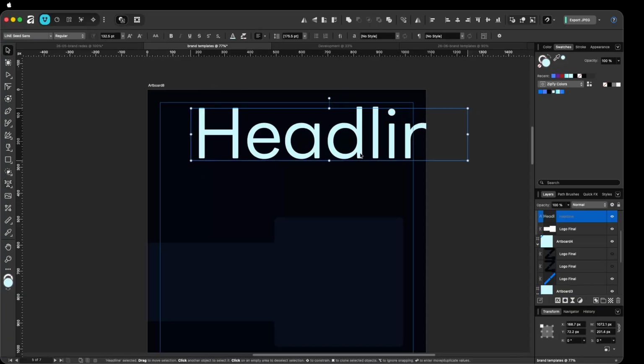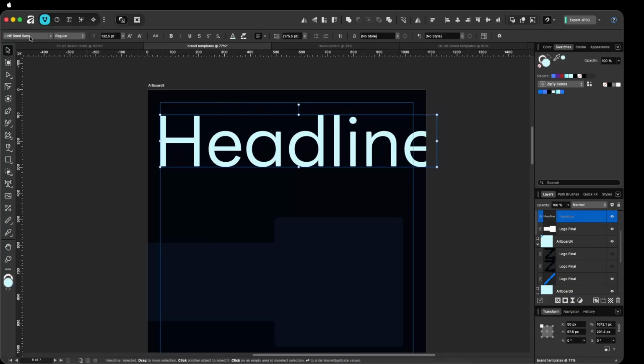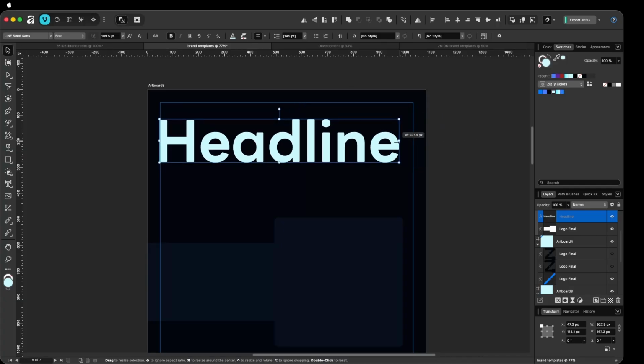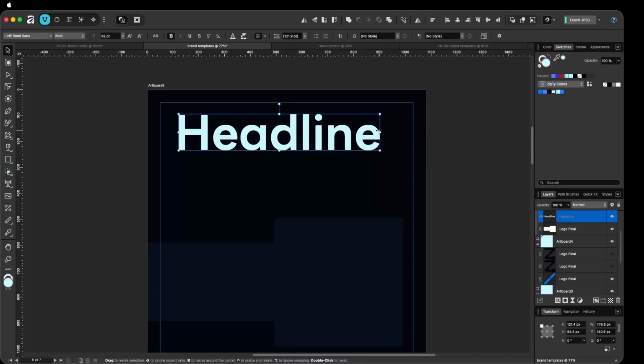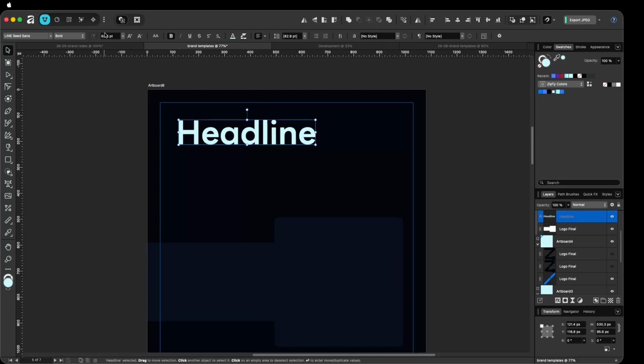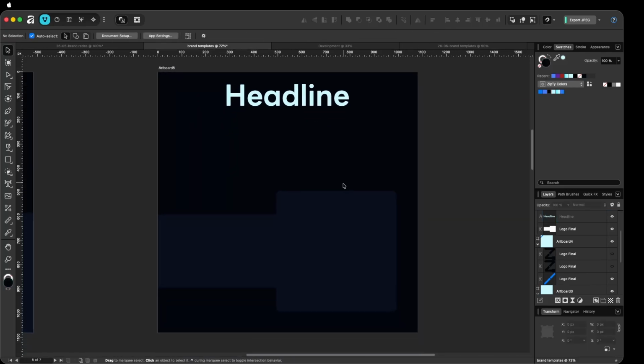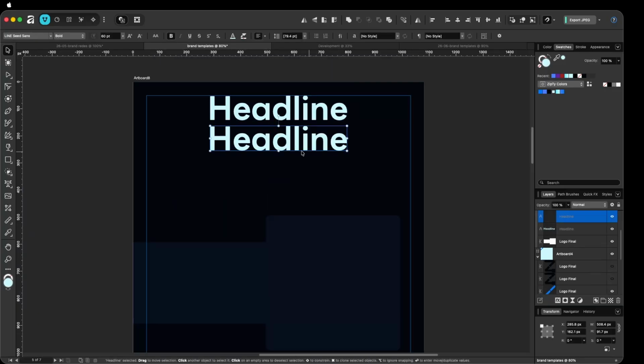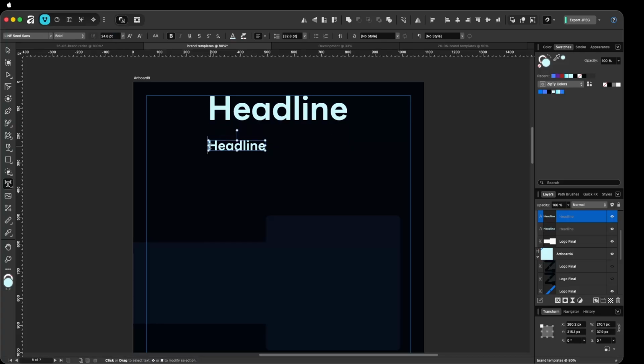So I'm going to take my main font here, which for me is Lineseed Sans. I'm going to make it bold, and how big do I want this to be? I'm thinking somewhere around 60 points will look good here. I'll center it and put it at the very top like that. Okay, and then I have a ratio that I like to use. I'm going to scale this down, so I'm going to divide this by 1.21 times 2, and this is going to be my subheadline like that.